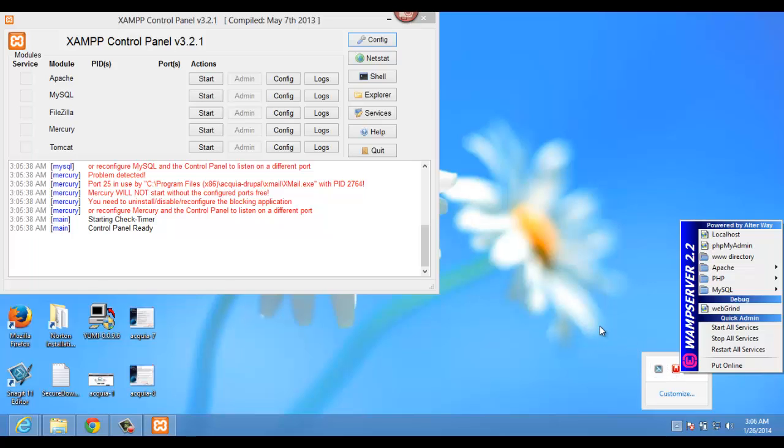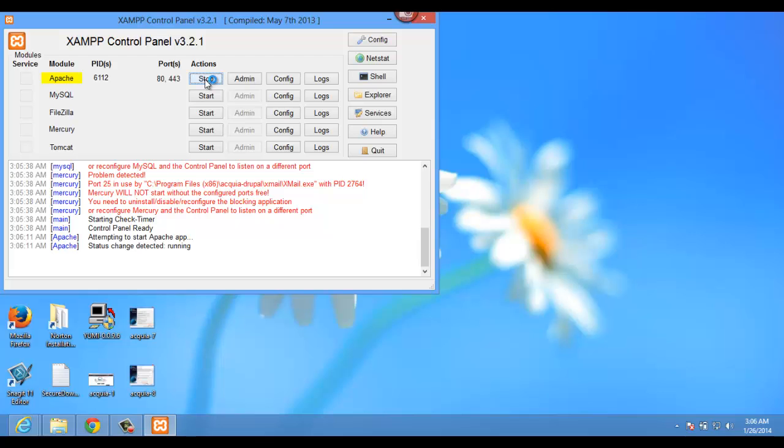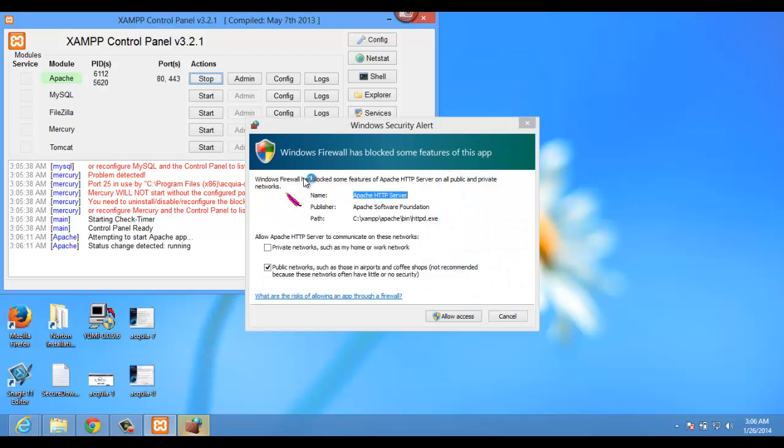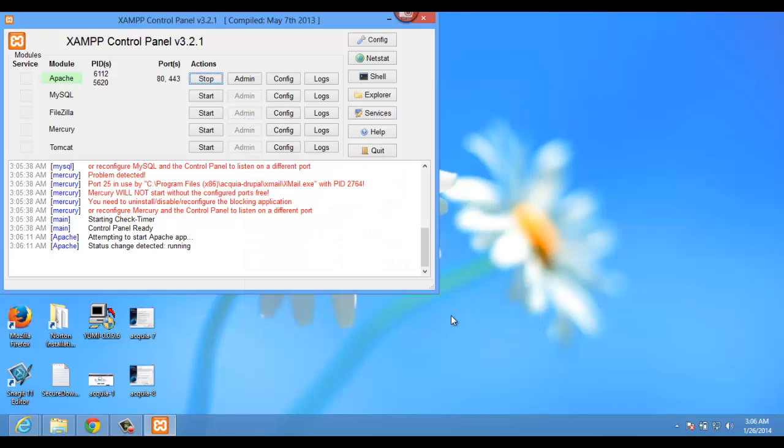So WAMP is stopped, and let's try to start. So when I try to start XAMPP, here I'm asked this question. I'll click allow. Let's see if that works. Status change detected. It's running.